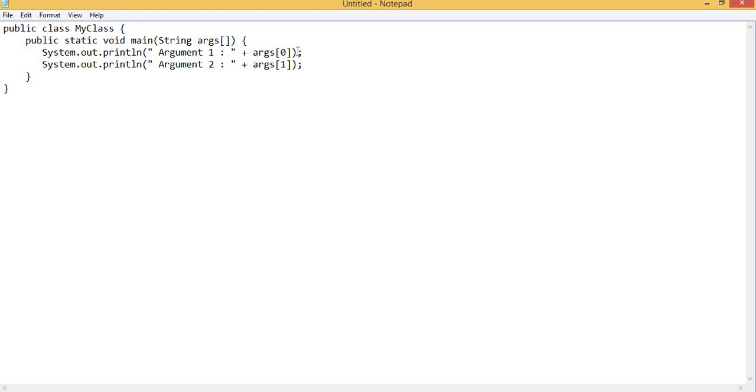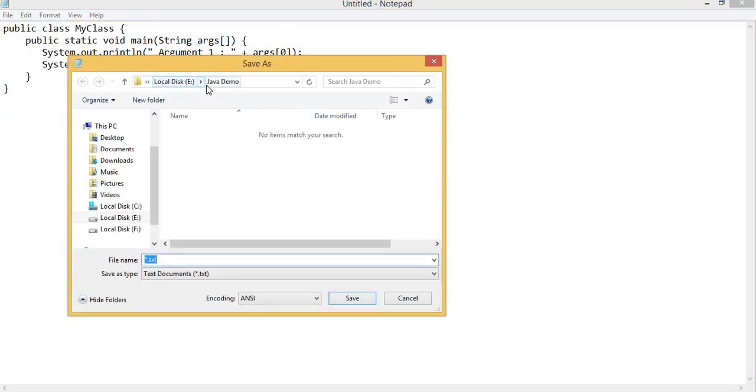So now I have to save my program. I will say File, Save. For example, let me assume that inside the E drive I have a folder Java demo. In that folder I am going to save my file. What should my file name be? The file name must be the main class name, MyClass, and the extension must be .java.